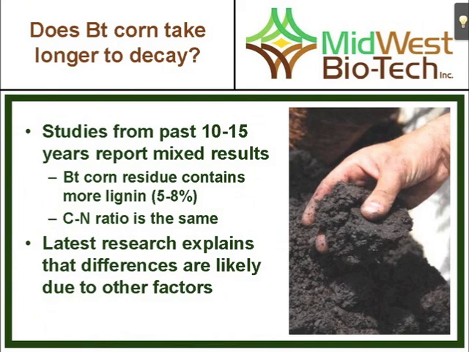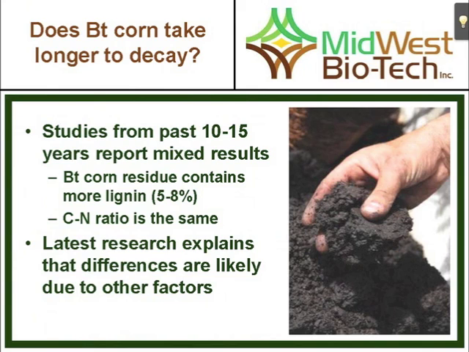Interestingly, there are almost as many studies that show that BT corn does take longer. And the most recent articles by some of the more careful researchers point out that there are a lot of other factors that are probably influencing these results, whether you see a difference or not. The lignin content is not really a big difference. It's probably driven by something else. In some cases, BT corn has smaller residue quantities than non-BT corn. You're going to get more stalk and more height in particular out of non-BT varieties.